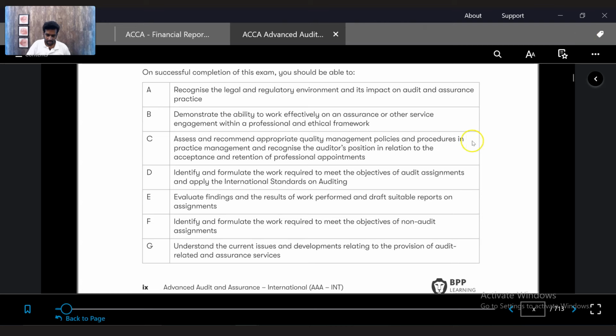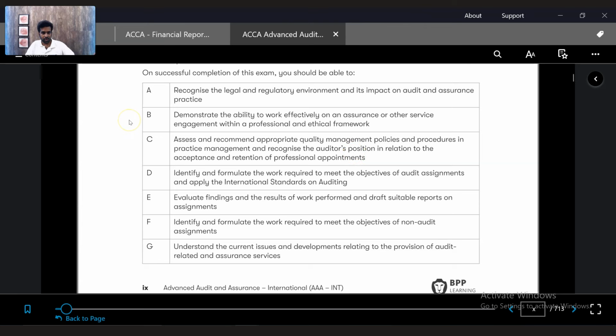The next one is part E, an extension of our process of audit, where in part D we learned about planning and risk assessment and substantive procedures, etc. In this part we are closing down the audit, so we are almost completing the audit. So what are the procedures we implement before we complete the audit? What are the final reviews we perform? What are the reporting requirements? How do we prepare the audit reports? How do we report to those charged with governance? What are the subsequent events testing and going concern testing we do? And what are the overall analytical reviews of the financial statements, etc. That is what is mentioned in this particular part.